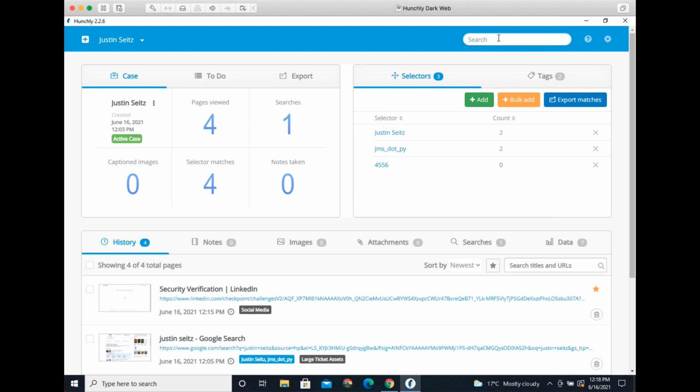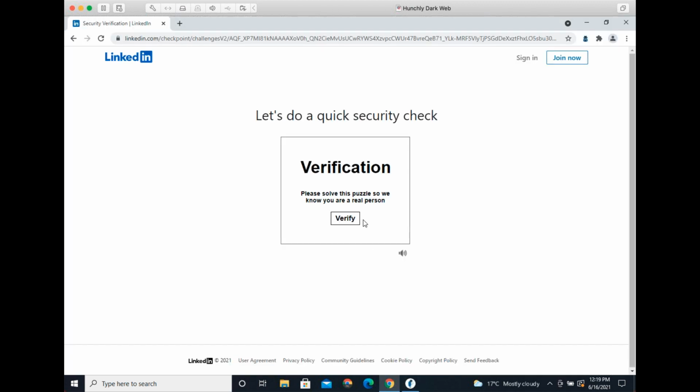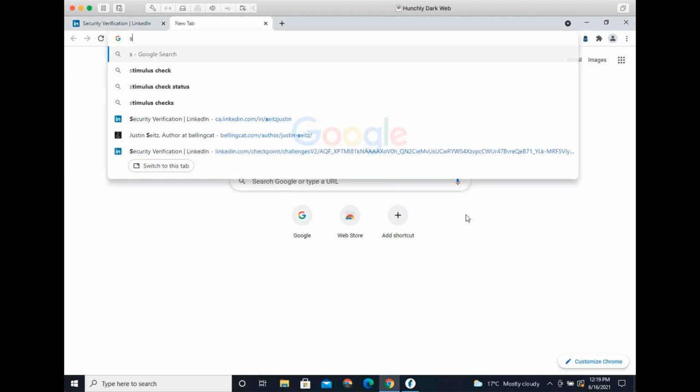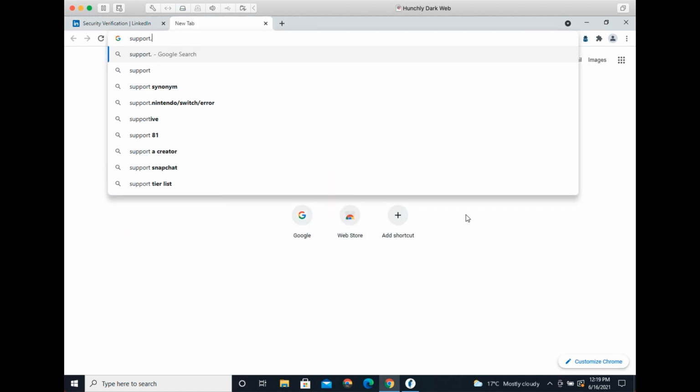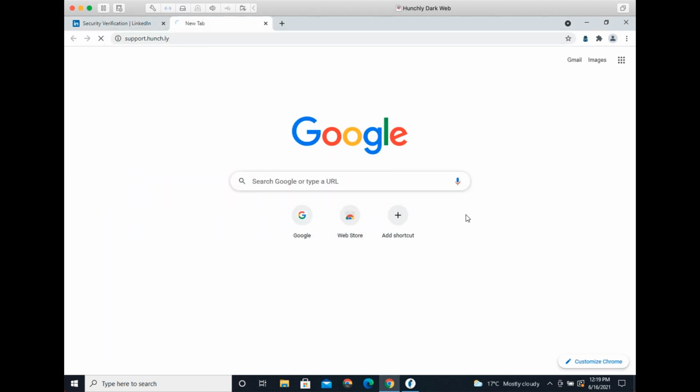No, I think the best thing that you could do would be to start thinking about our full text search. So in that case, what I would look at doing is maybe do a search for a selector like Justin Sites, and then it would be in or page. Hold on, I actually don't remember. I always forget my own search syntax. Hold on. So our full text search can actually probably solve this for you.